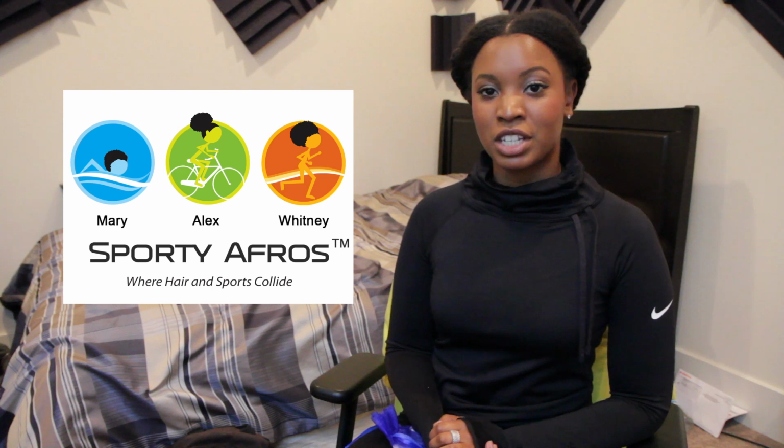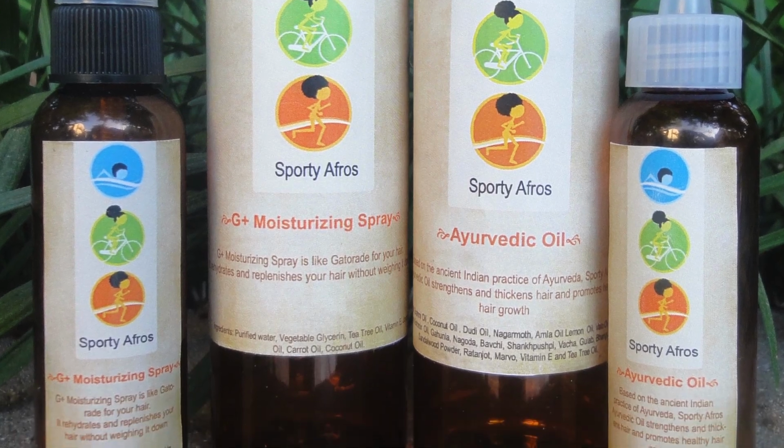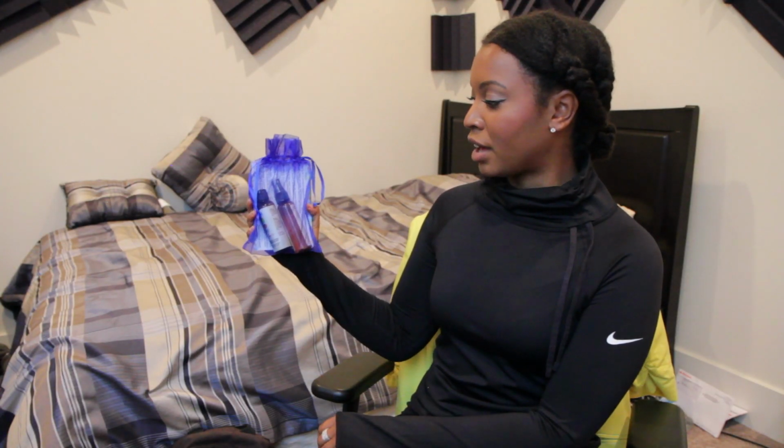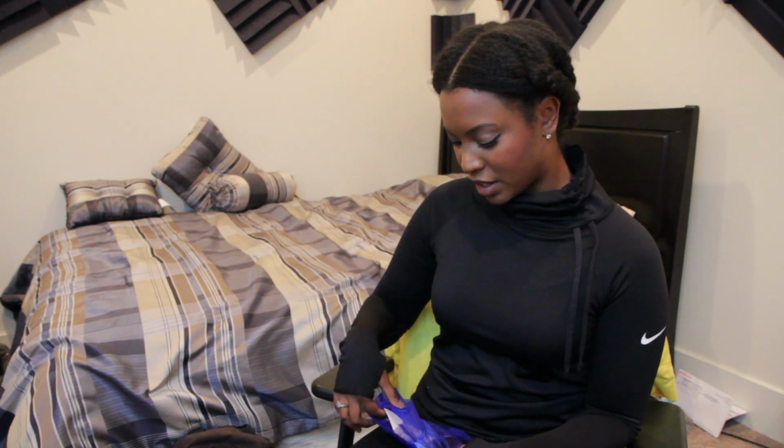So I am here to give you a product review of Sporty Afros G Plus Hair Moisturizer and also the Ayurvedic Oil. Now, the product came in this little blue bag with the products and then also these little postcard looking things. But they're awesome because they have workouts on every one, there's four of them, and also how to use their products to take care of your hair before and after your workout. So I thought to get the most out of this review, I might as well do the workouts myself and follow their hair care routine.